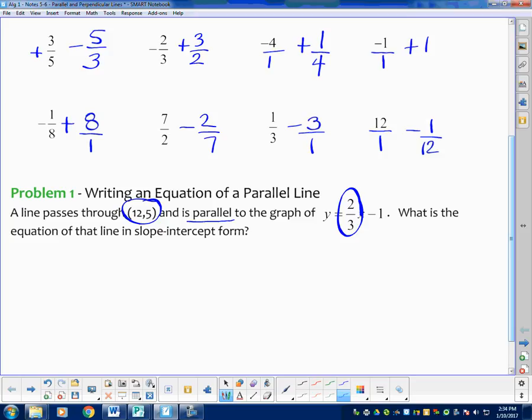We're writing a new equation for a new line that goes through this point. If we know it's parallel, then we're using this same slope. We do not use anything else out of that equation. So just cross off the minus 1, because a lot of you want to plug that in somewhere and it doesn't go anywhere. So I know that my slope is going to be 2/3. And don't I have an x and a y that they've given me? So can I find what my equation is going to look like in this form?